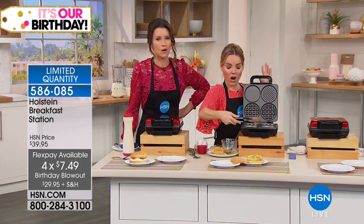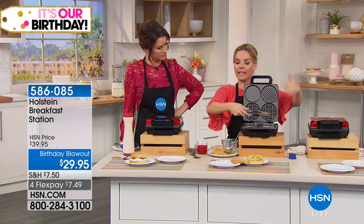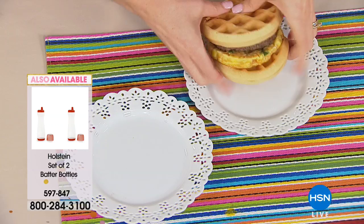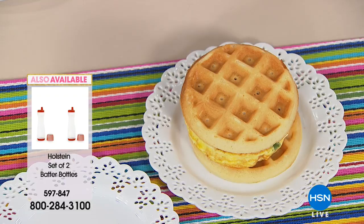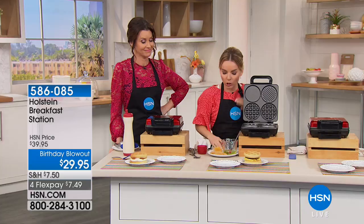Oh my, okay. A waffle sandwich. So I took my waffles, I took my egg from my egg area, and then I did a sausage, and this can make a pretty incredible breakfast sandwich in the morning. So you've got your waffle, your egg. If you want to put some cheese on there, that would melt super fast and easy because this is so nice and warm. But what you're actually doing is creating a gourmet type sandwich. I know restaurants now that are charging exorbitant prices because it's the waffle bread, when you can do this on your own.